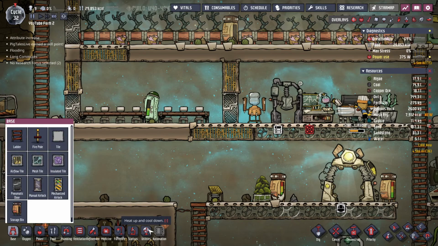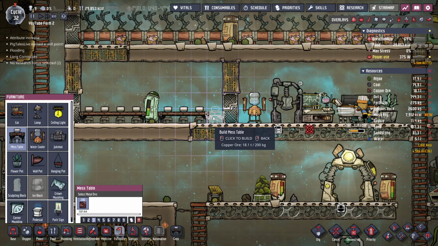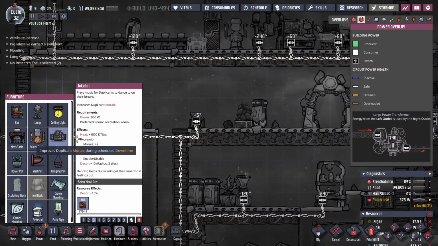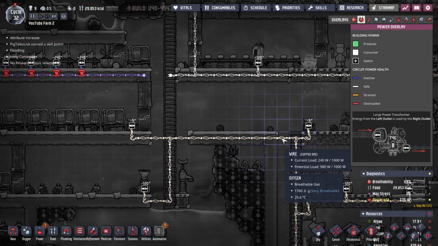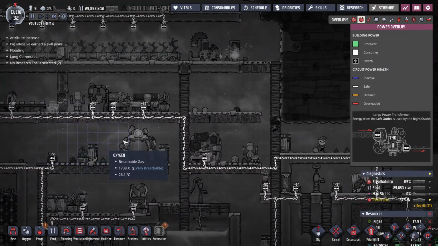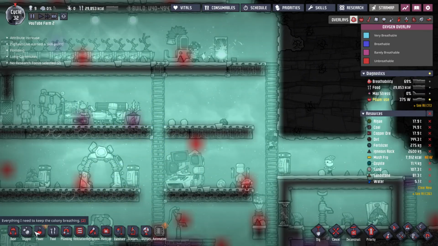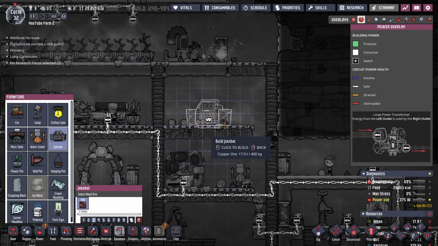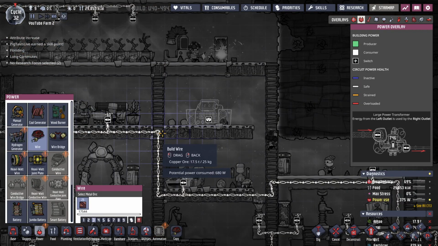We only have 7 tables for 9. That's not what I want. Might as well get a jukebox up and running. What was this? You're 980, so I'd rather have it on this circuit for the moment. So why don't we build it right here. And then we can build you.